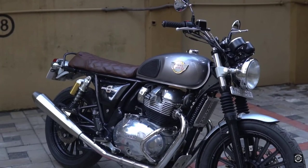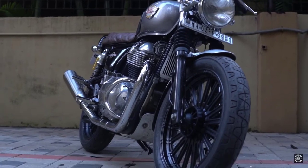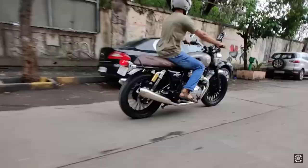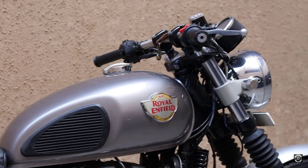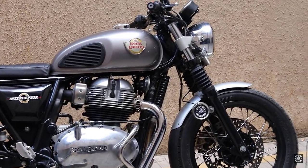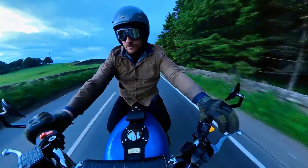Raj's bike is always getting little updates here and there. As you can see in the video, Raj has the regular handlebar on there with the alloy wheels, and I love the look of the Silver Spectre tank with the brown seat — it's actually inspired me to make some changes to my own bike. But recently his bike has changed dramatically: he's now fitted a Cafe Racer seat with the cowl and a drag bar, which I think looks really cool on the Interceptor. He's also got custom indicators, a new custom tail light, and various other parts. A really simplistic, stylish look — but different from your average Interceptor and a really nice bike overall.